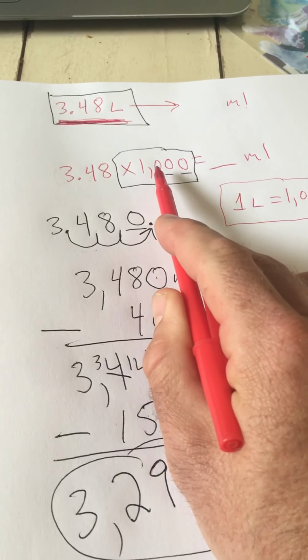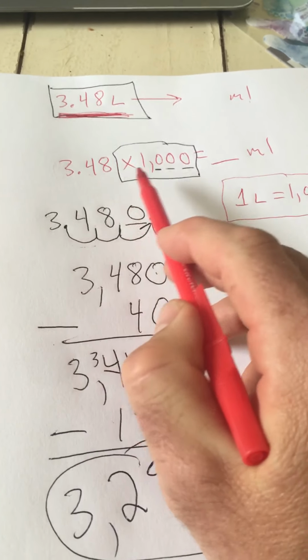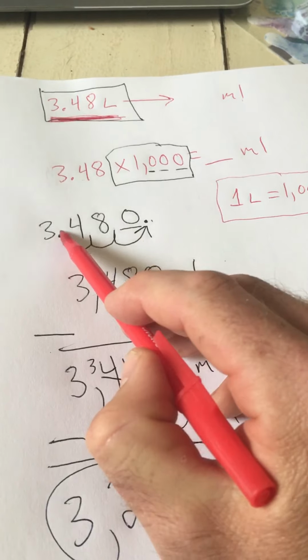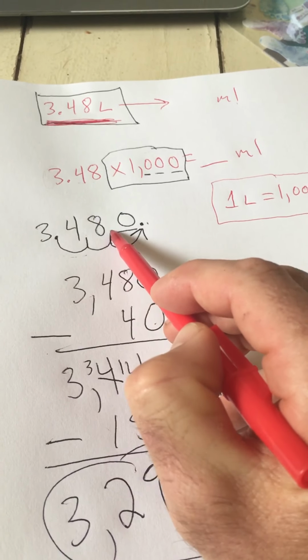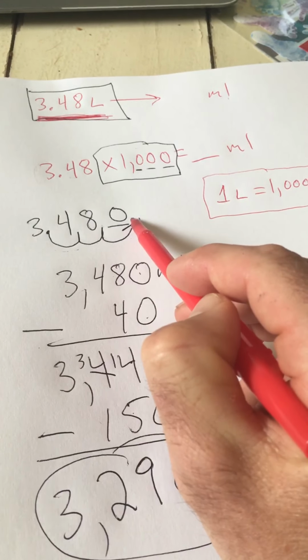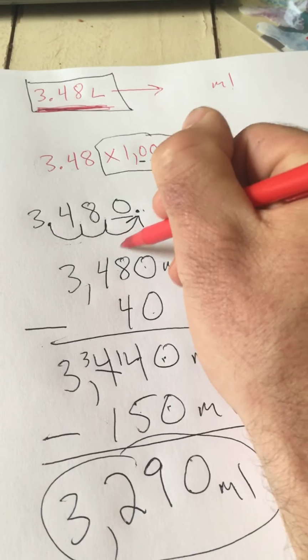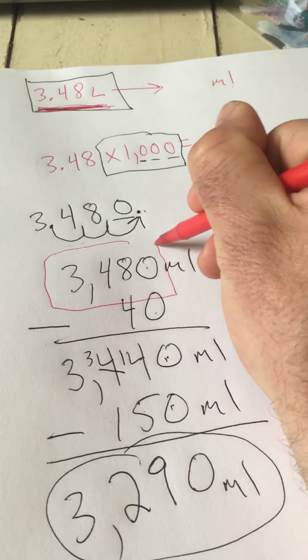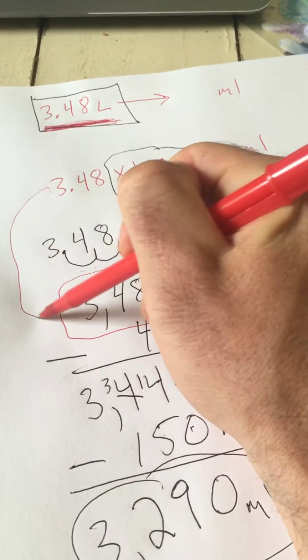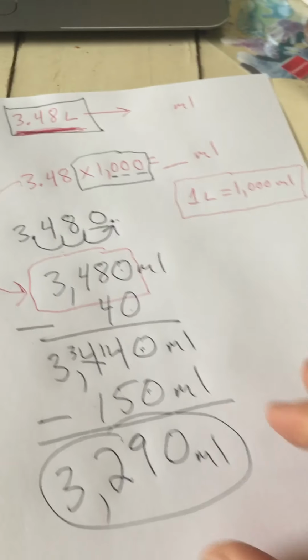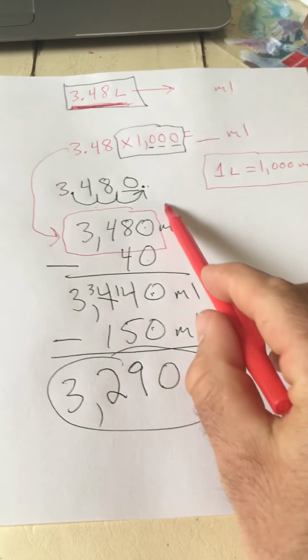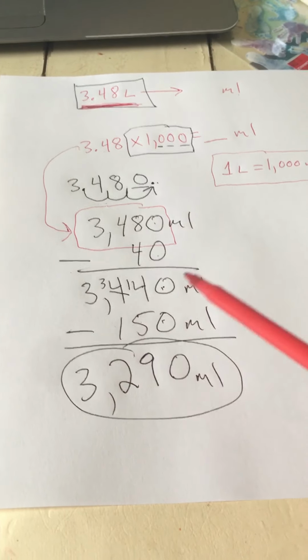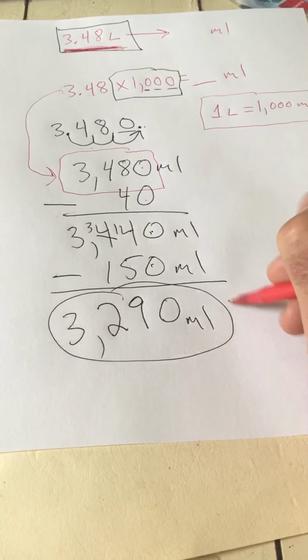We're going to multiply it by 10 3 times, really. So we're going to multiply it by 10 to go here. 10 more makes 100. 10 more makes 1,000. And we checked that this got bigger because we multiplied it by a whole number. So since 3 turned into 3,000, it did get 1,000 times bigger. So just have to be careful with that part. Then you just had to do some simple subtraction. And the answer was 3,290.